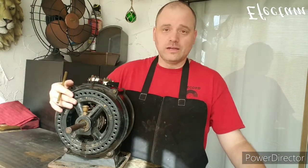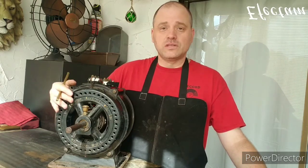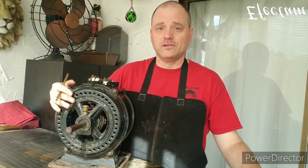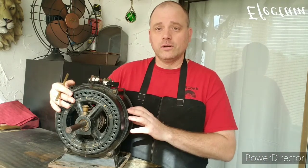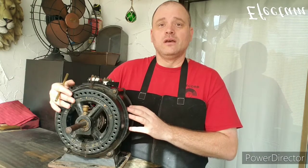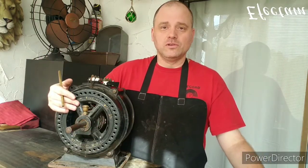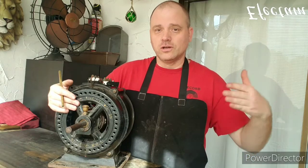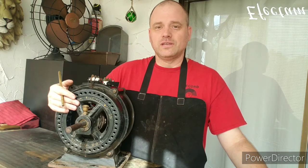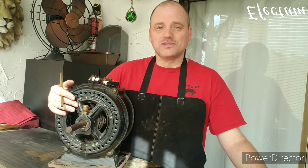It doesn't have a power cord attached to it, so it's not running at this very moment. This type of motor has a clutch inside of it, which is very unusual. When you power it up, the rotor gets up to speed, and after the rotor reaches a certain RPM, a centrifugal switch engages, and then the shaft starts turning. That gives the motor a little more starting torque, a little more inertia before the shaft kicks in. So it's a really fascinating design. Looking forward to taking this apart and conserving it for future generations to enjoy.